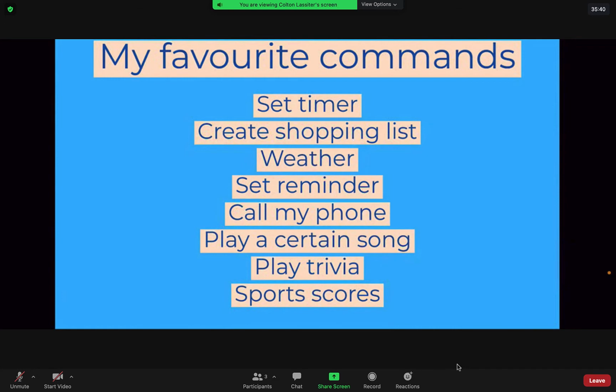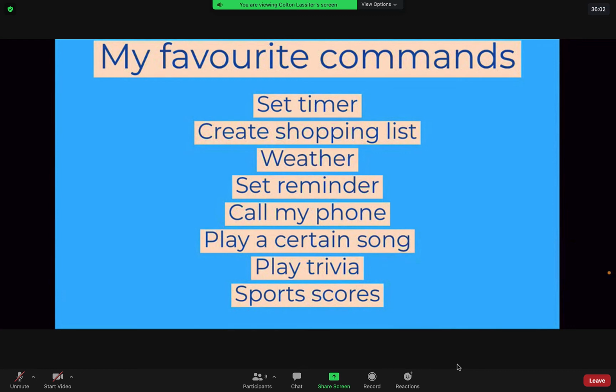Set timer. There's something about just throwing something in the oven and yelling at Alexa to set a timer that is awesome. The really old school way is the old egg timer or something like that, or on the microwave or the stove itself, but just throw it in, walk away, and say start a 10-minute timer, and away you go. It's very easy.